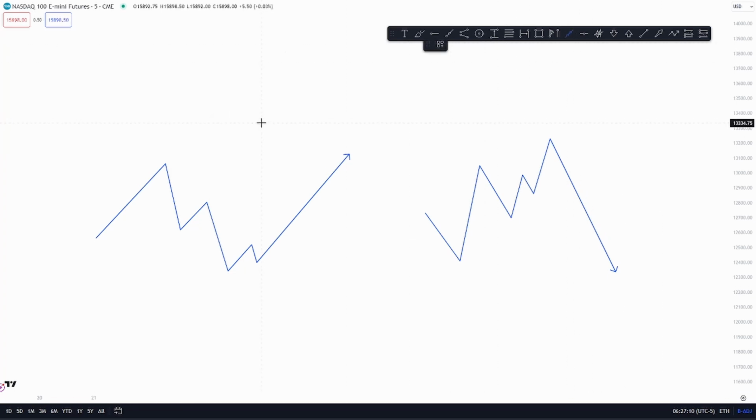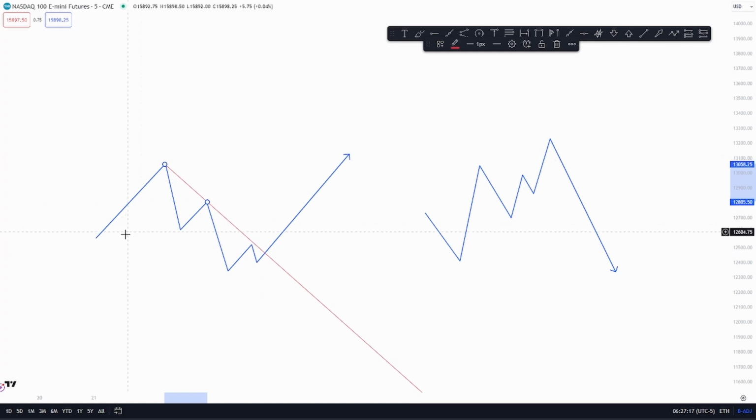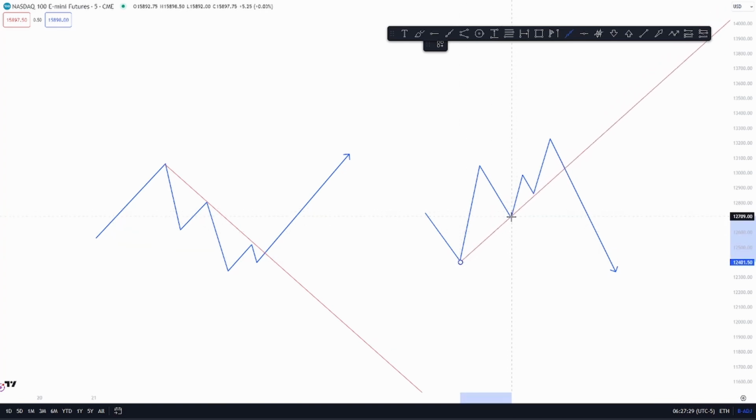So if we look here, for an example, we have a bullish trend line. And why do we say it's a bullish trend line? Because as we see, trend is trending up. We have a healthy retracement or a healthy pullback, and then we get this breakout to the upside. And for an example, on the right side, we actually have a bearish trend line. Now, why is that? Because trend is trending up and we're personally just waiting for the reversal.